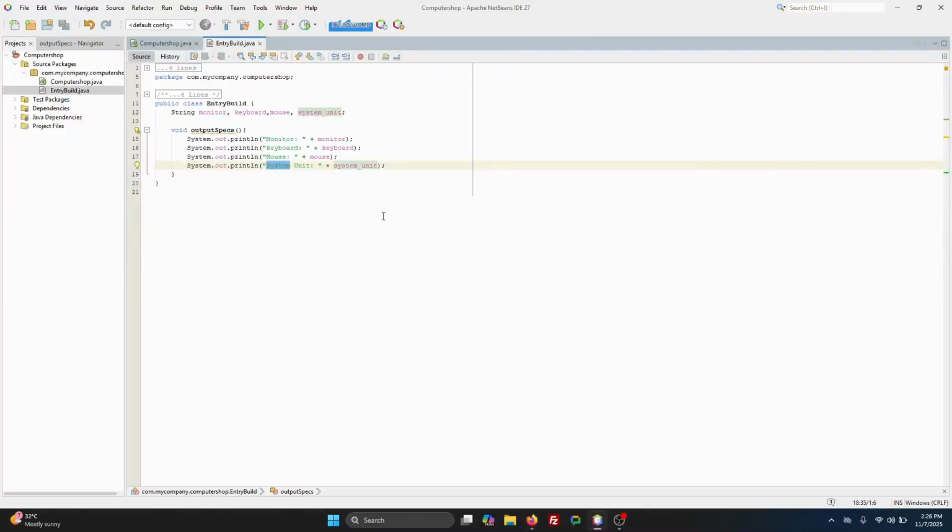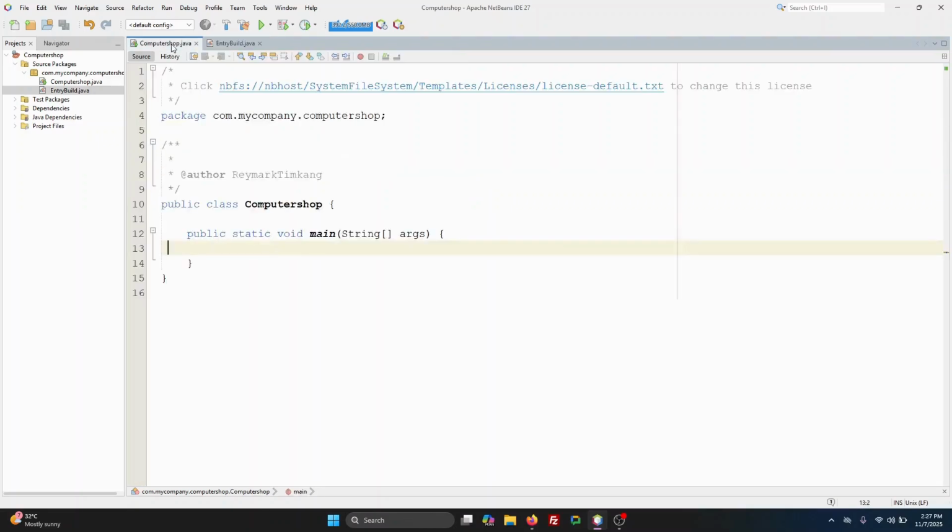Let's implement that into our project. Let's go to our main method. Let's create a new object, entry build, with a user defined object name.